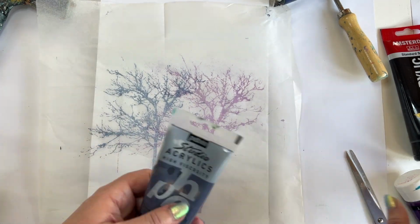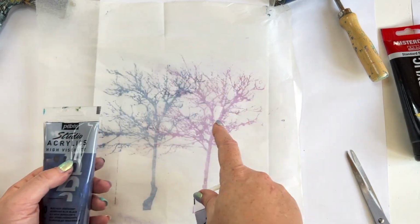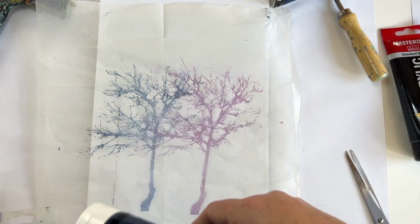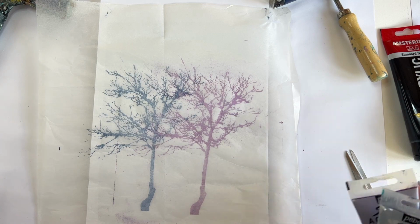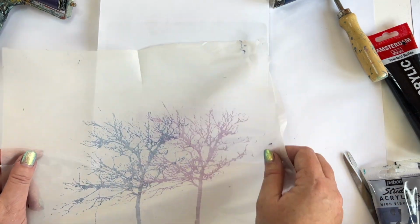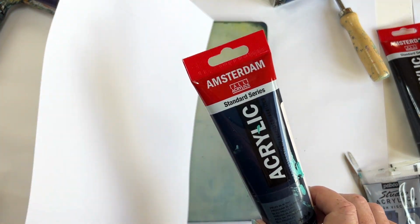Okay, so that was the Blue Noir Iridescent combined with the transparent violet to get that. And that one was with the Paynes grey, which is quite a blue Paynes grey. They do vary, the different ones. But, okay, so I'm liking this paper. That's the Maruishi one. Let's go for the Prussian Blue.